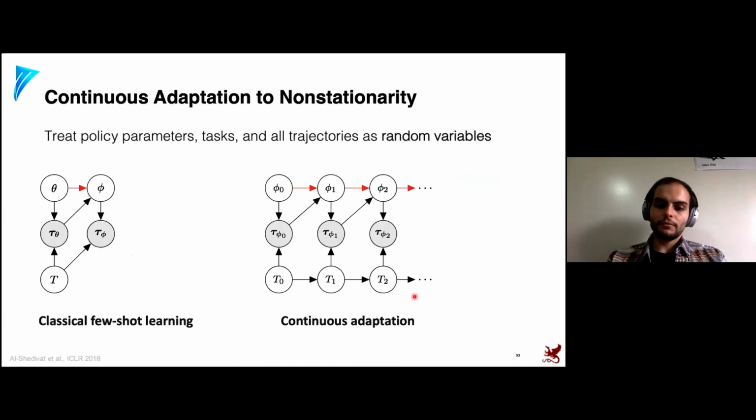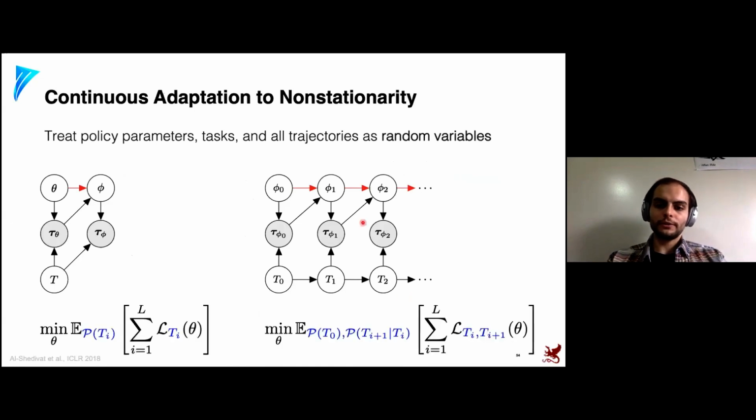Okay, so technically, as I said, given this graphical model, we have the full information to go and design an algorithm, and the simplest algorithm that we can come up with is based on MAML, where we simply just change the objective function, right? So we alter the objective function that accounts for this pairwise dependence between tasks, right?